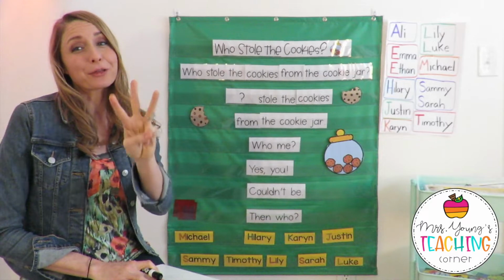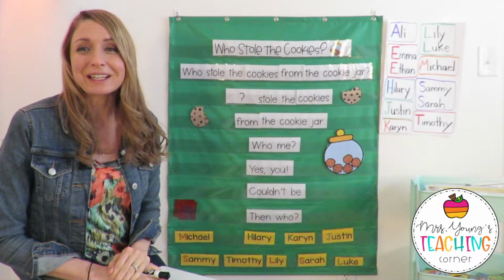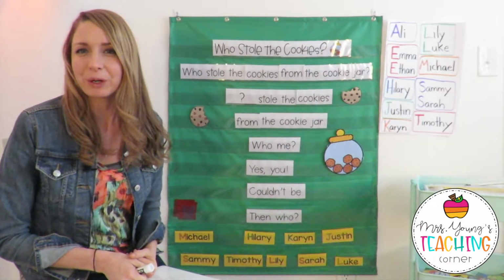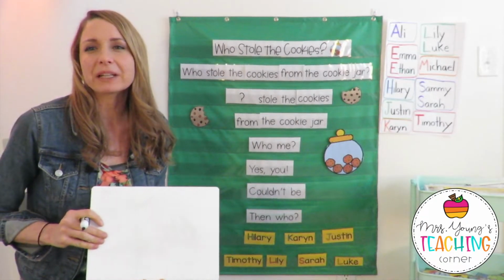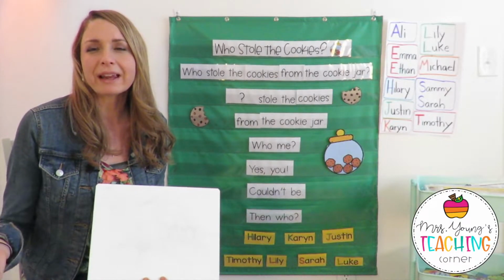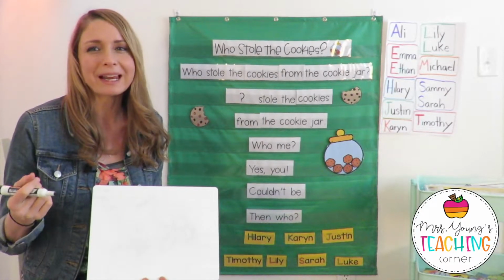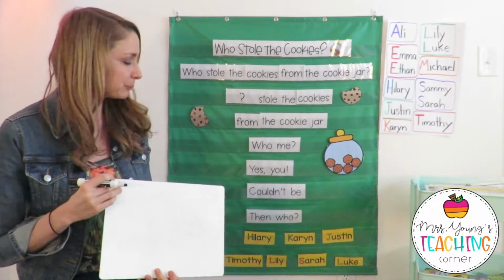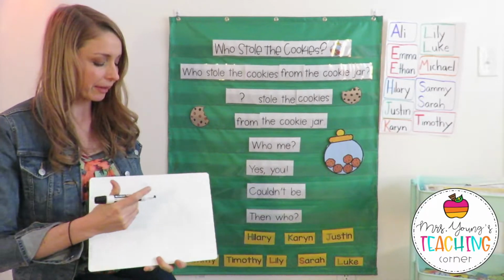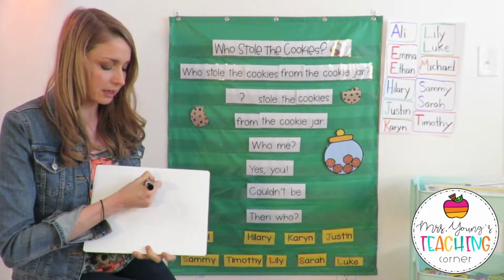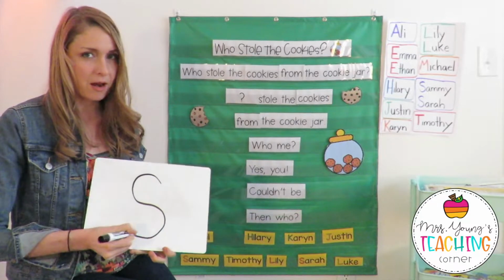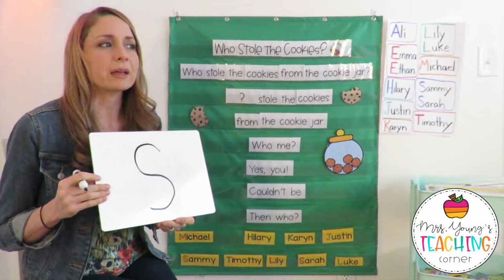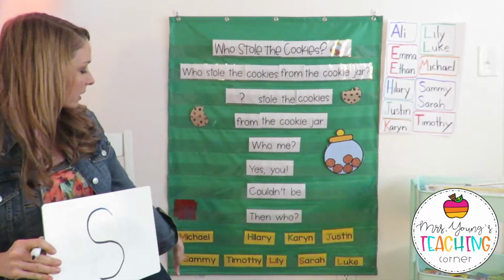Now on day 3, I like to play a little game with the kids where they have to help me find the name that we're going to put in the poem. I like to have my little rectangle whiteboard, and I will say the letter and then write it on the board, and I want a friend to come and find a name that begins with that letter. So I'll look at the pocket chart and I'll say, I'm thinking of a name that begins with the letter S. Can someone find a name up here that begins with the letter S?